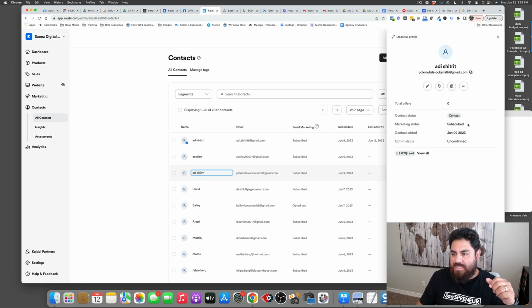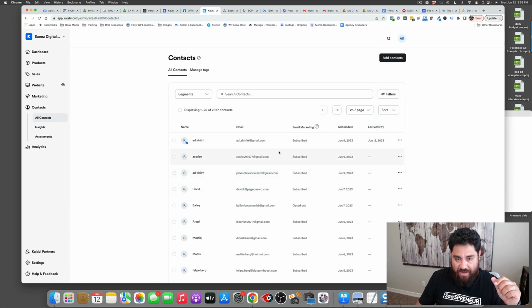If I click on a contact in here, I can see their basic information: their first name, last name, the info that I've got, and when they joined. I can see a tag that they've added in here, but aside from that, there's not much more you can do in here. It's just your basic list update. Everything is segmented by tags, so you can manage people and put them in different tags to be able to send out information, and that's as far as it goes.